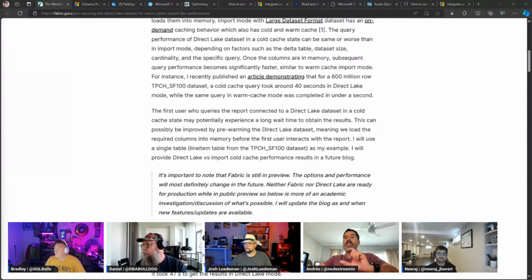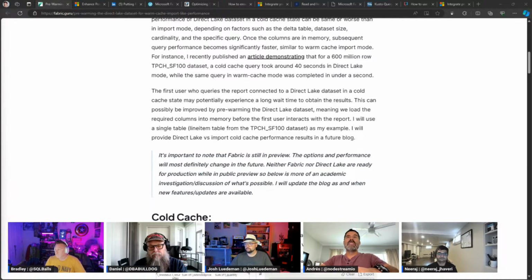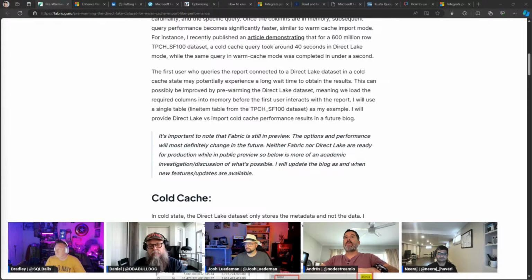Even though it's fast, there's some other cool features with direct lake that I really love, is that it actually has a fallback. If you're using the direct lake model and some of your model exceeds limits, or some of the features don't support direct lake mode, it'll fall back to direct query mode, which is really cool.